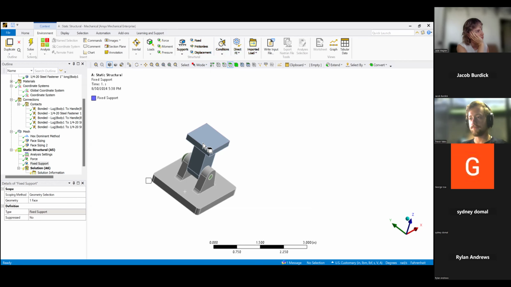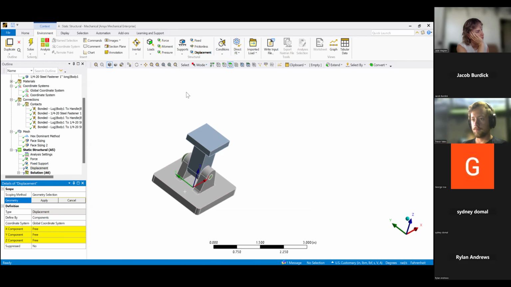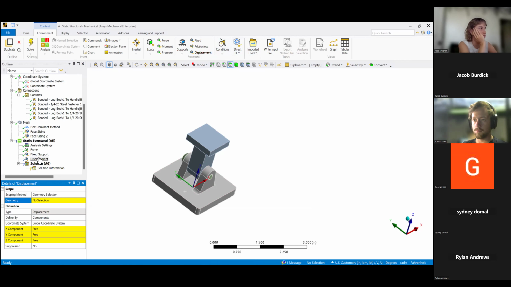So once that load is applied, your stress concentration isn't going to start growing until you've hit that limit within your displacement support. So until 1 centimeter, it's going to think that nothing's wrong, structure's fine. It should be that way. So that's one support to consider.